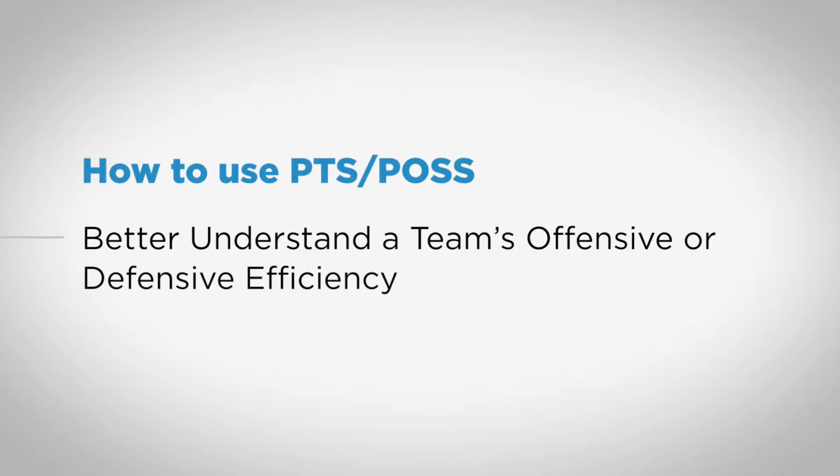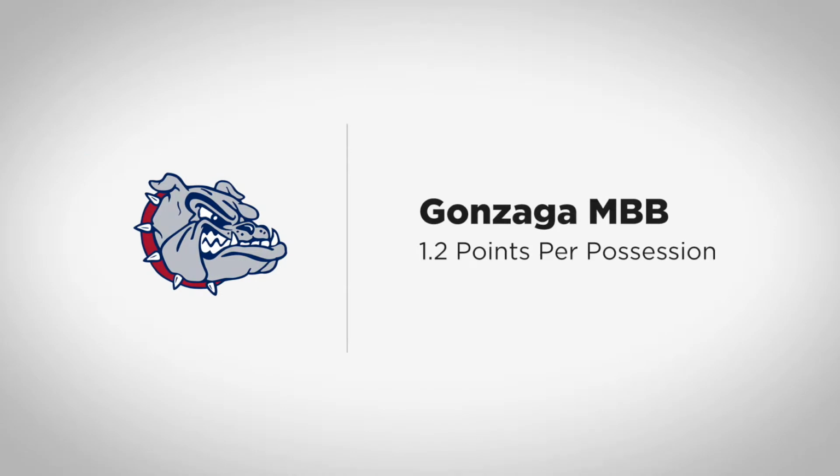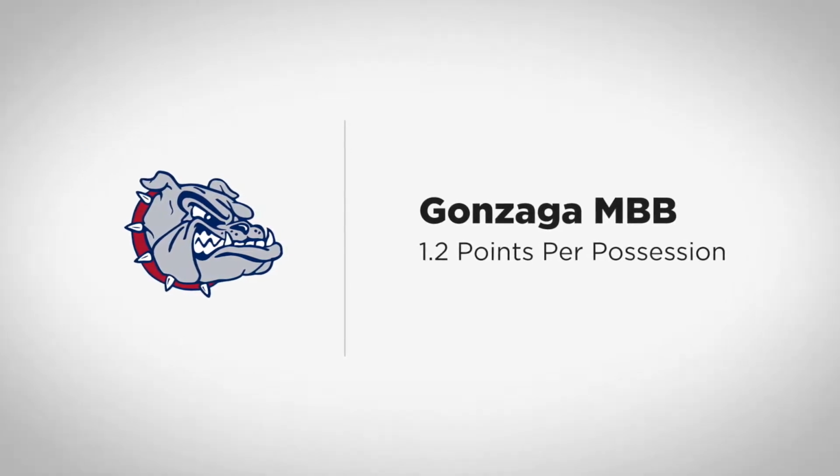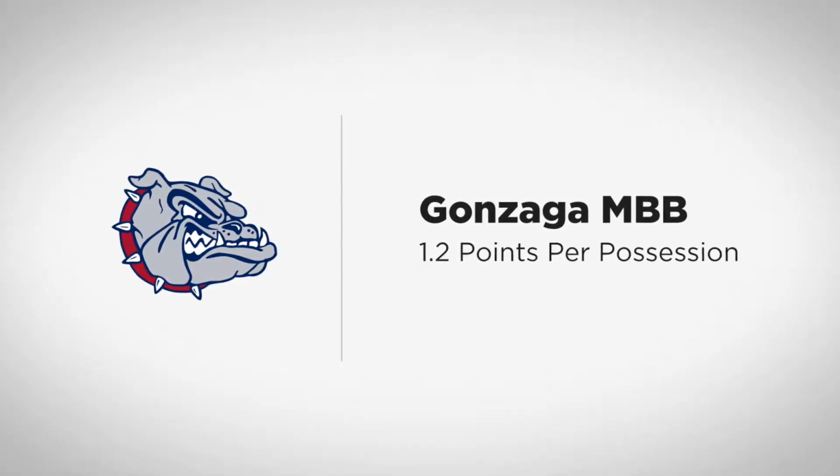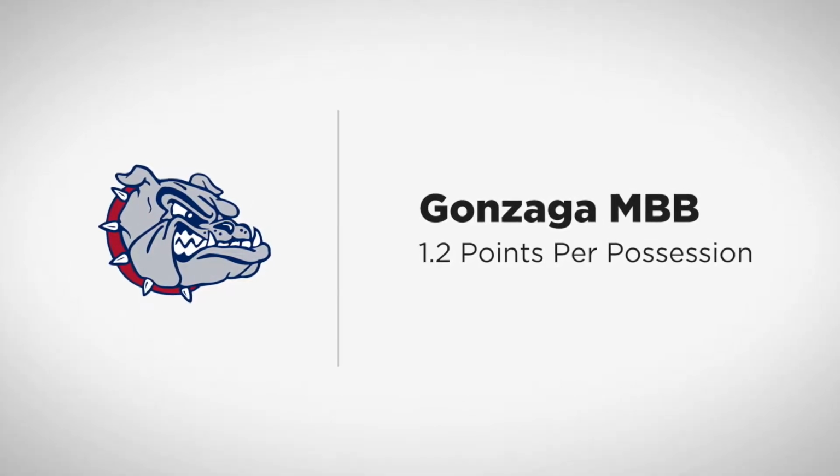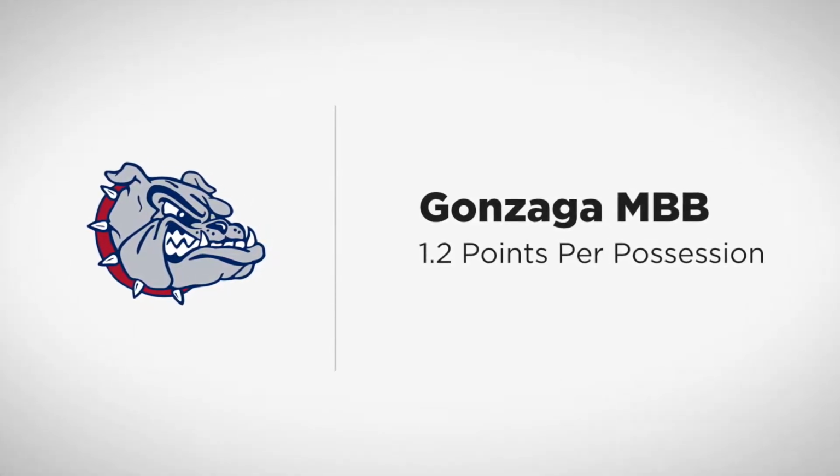When we're talking about points per possession from an offensive standpoint, Mark Few's group at Gonzaga is at or near the top every single year. This past season was no different as his squad put up just under 1.2 points per possession. How'd they do it? Exactly how you'd guess.